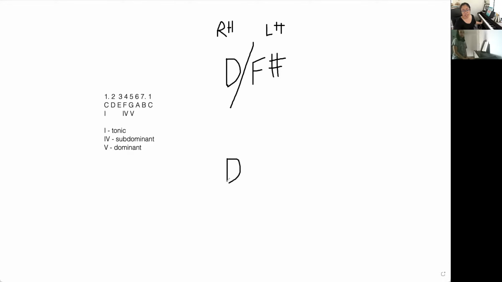And then you have the D. You have this one. Can you play it for me? Yeah. So you have A major, but A in the bottom. Okay. So if you see something like this, tell me if it's first or second inversion and then play it for me. What is this? What is this? First or second inversion? Second inversion.